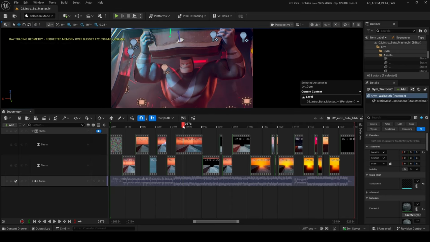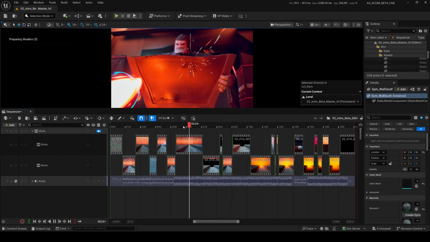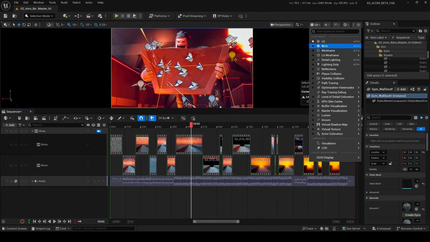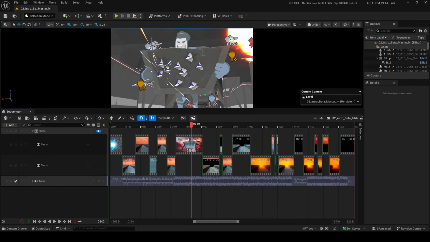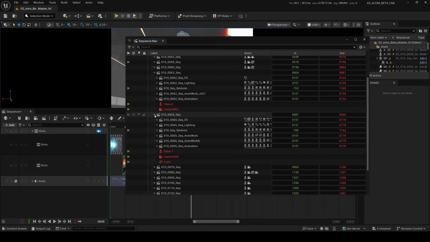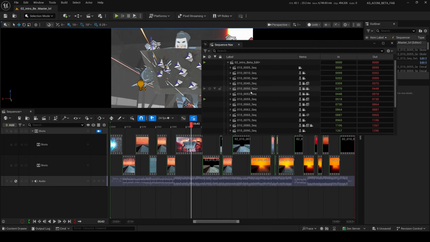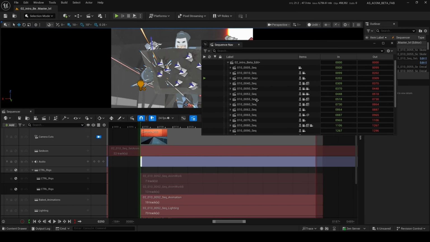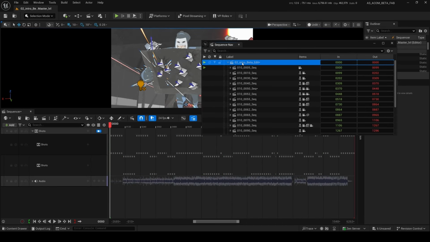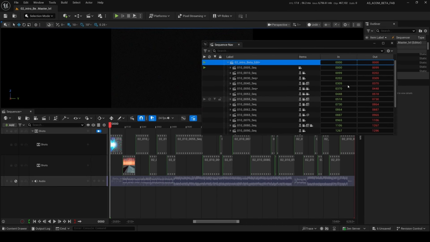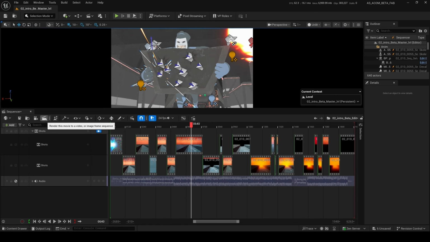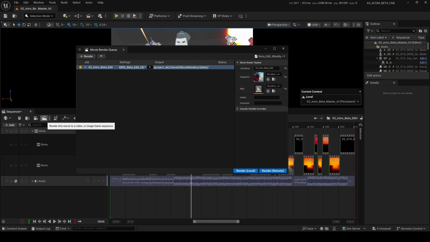You can press play and it'll attempt to play real time, but do keep in mind that depending on your setup, you might have to play with some of the optimization options. You can click on this button here to open up the sequence navigation. This was a really helpful tool to see all of the shots' ins and outs, all the assets that were in there. And as sequences and edits got more complicated, this was a really good way to navigate and find the tracks that you were looking for. There's even a search bar on top. If you want to know how to render the short, you can click on this icon here to open up the movie render queue.